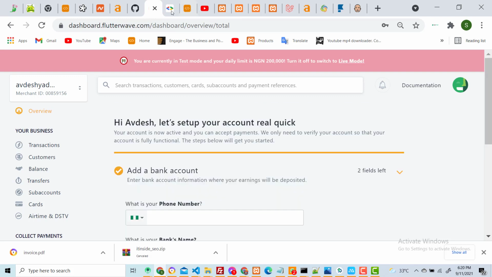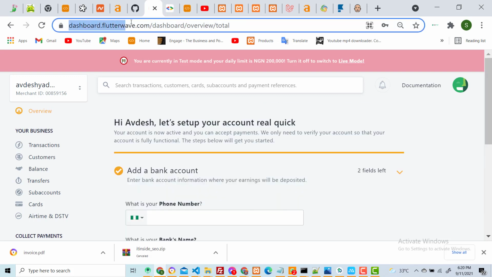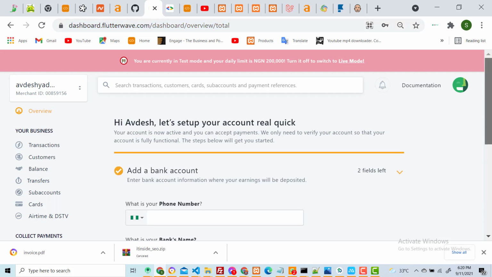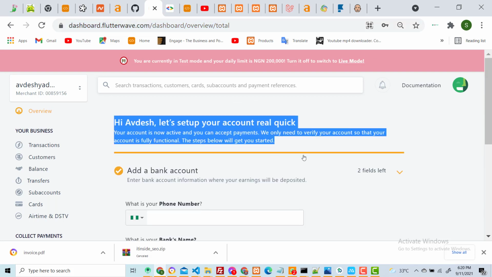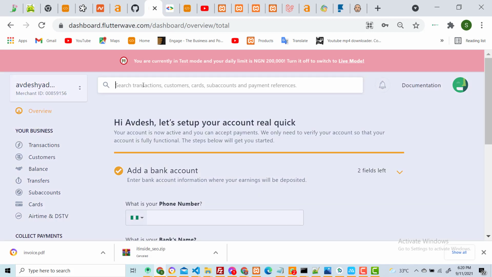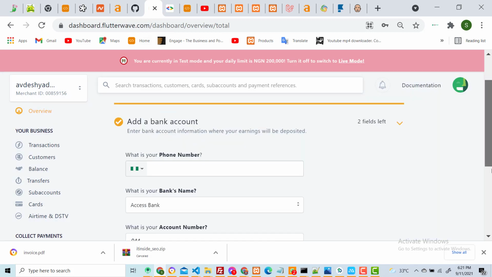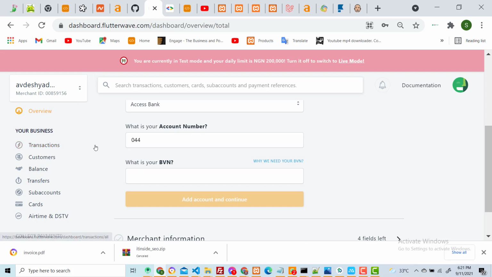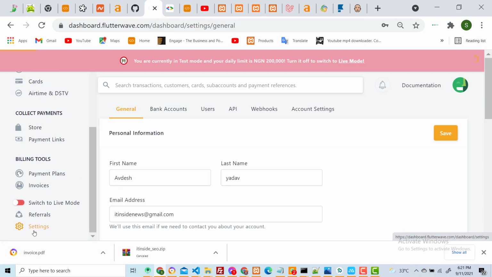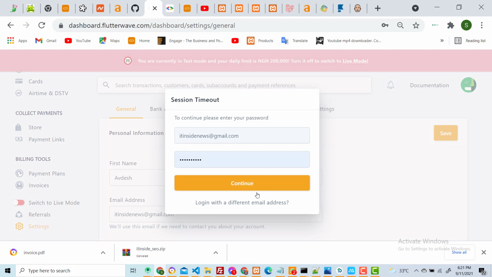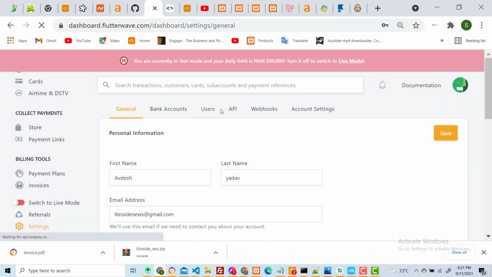This is the website, dashboard.flutterwave.com. If you don't have an account, simply create a new account here and log into your dashboard. The next step is to go to settings. Simply click on the settings button, and then you have to click on API.